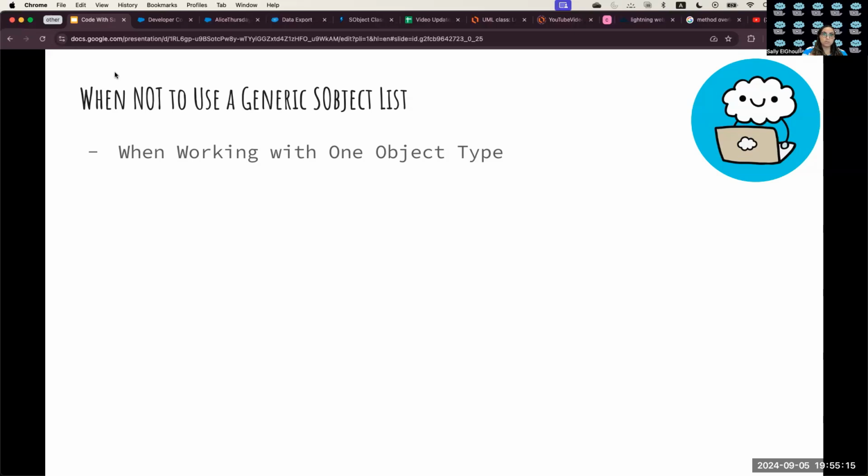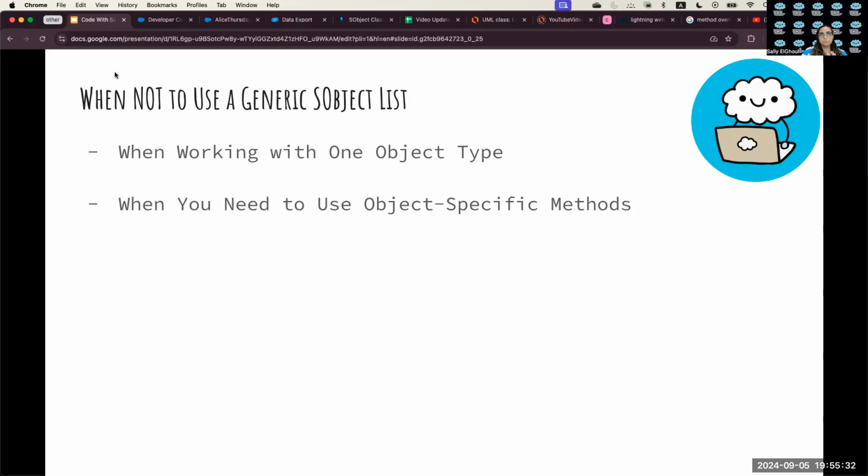So I know 100% this is very specific, one object type. Then there is no need to work with generic sObjects, because it will add complexity that you don't need. So keep it simple if there is no need for that.